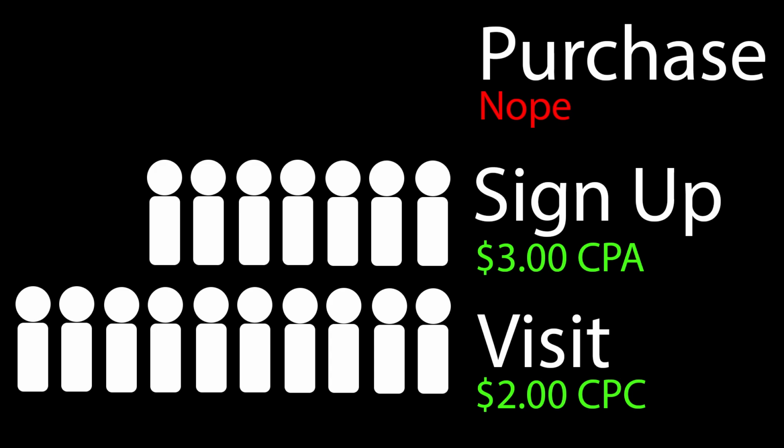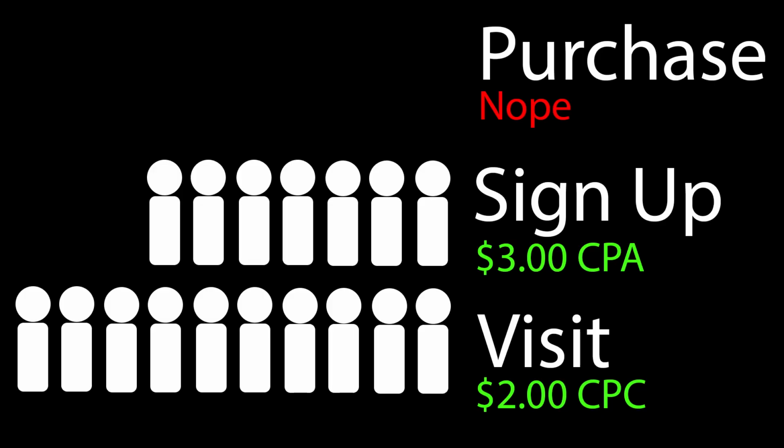Where are all the purchases? Oh, what's that, Google? You're laughing at us? You're right. We didn't tell you anything about purchases. We just told you to get us signups as cheaply as possible. So what's going on here? Google did its job and optimized to get us cheaper conversions for signups, but they stopped converting to purchases. So let's go back in time to understand what the heck just happened.